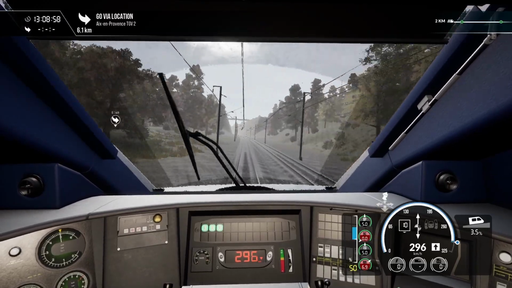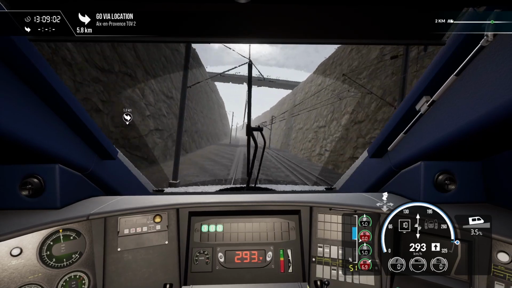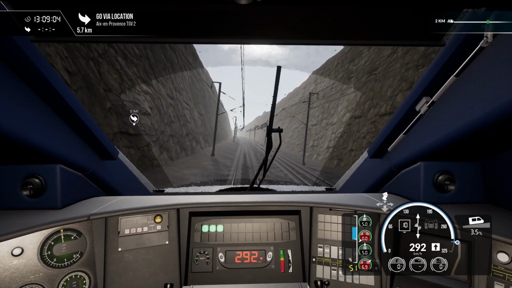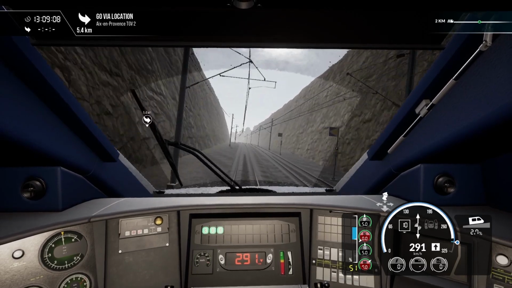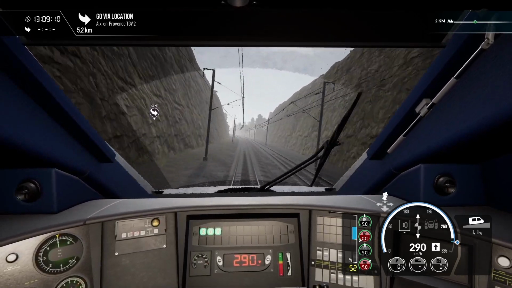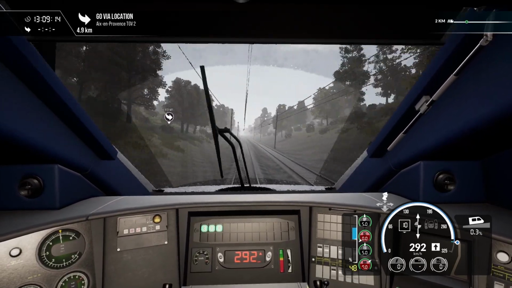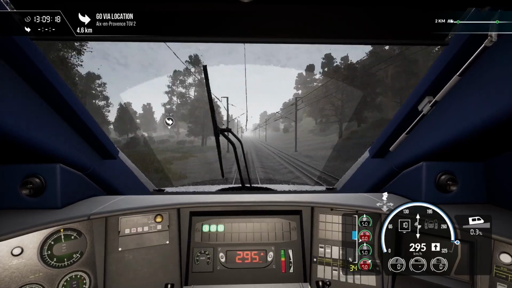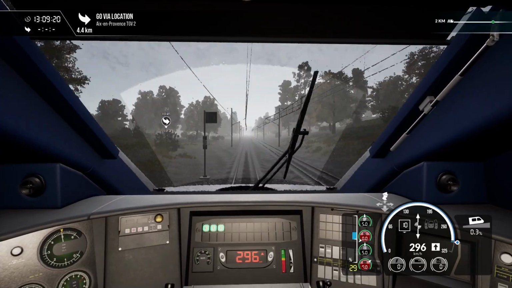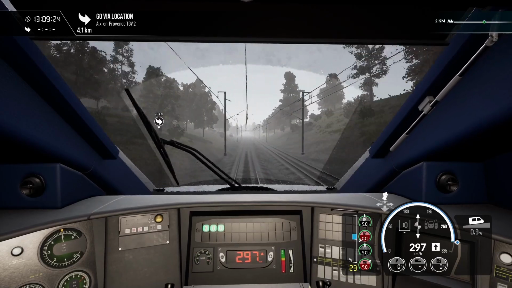You can also run the Siemens Vectron on this route in free roam mode and timetable mode if you spawn it in. I have actually done that. It's really fun because the Vectron has French voltage presets in its system. That means you could also run it on the Swiss games on S-Bahn Zentralschweiz, because it does have a Swiss voltage preset as well.